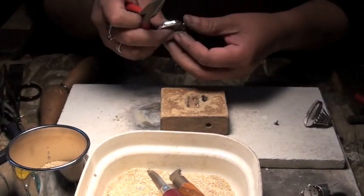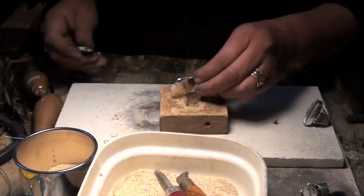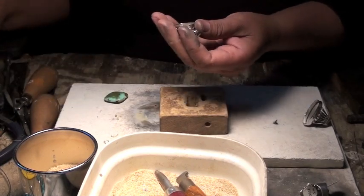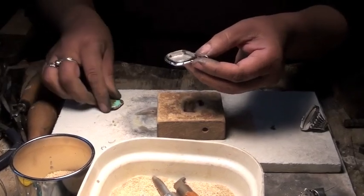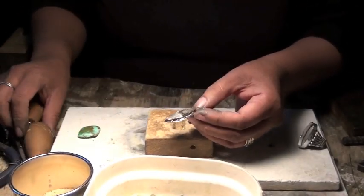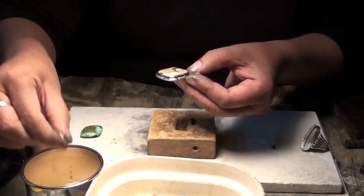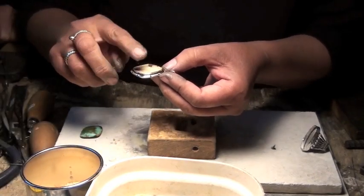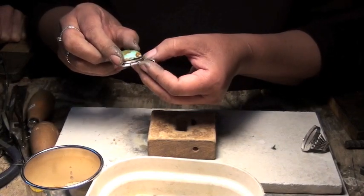Set the stone into the final high buff piece. Boy, does that look nice. If you have a very thick stone, you don't need to put sawdust under it because it has its own support. But a thinner stone would need a little more cushion. The thinner the stone, the more sawdust you would need to raise the stone. So you put a little bit of that in there, and then you put the stone in on top.